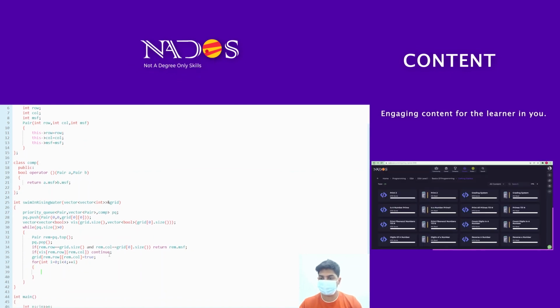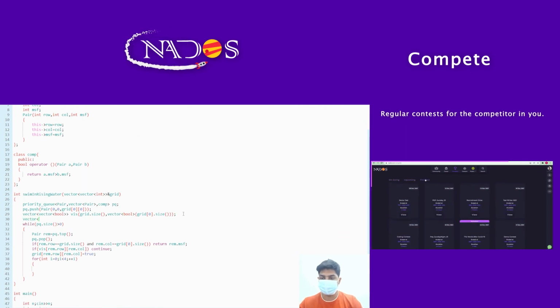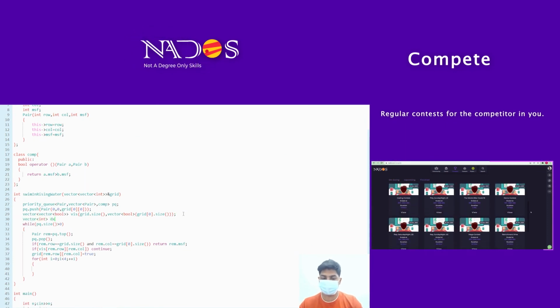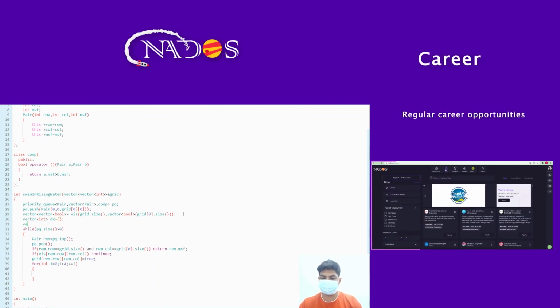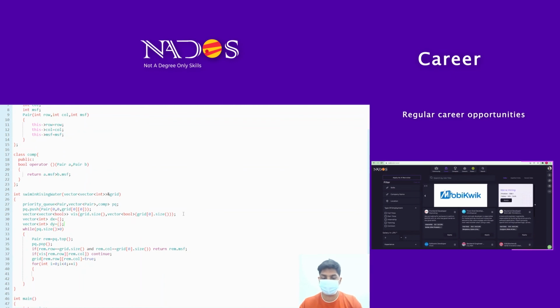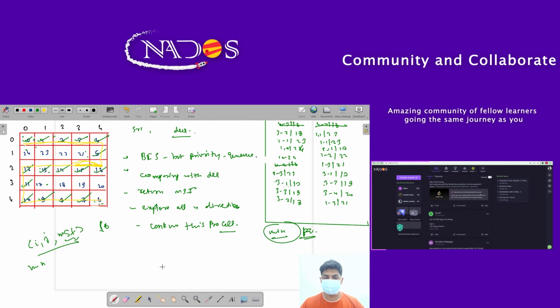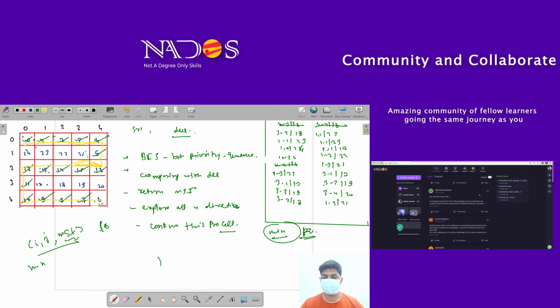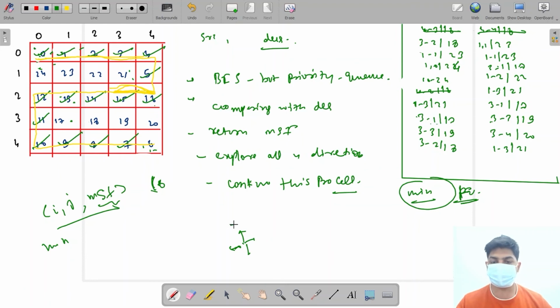For that we will need a direction array. So let's make a direction array, vector of integer direction in x, and similarly we will make direction in y. If we are at this point, what are the 4 directions? This is -1 0, this is 0 +1.